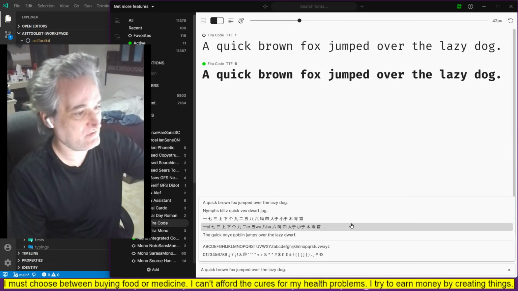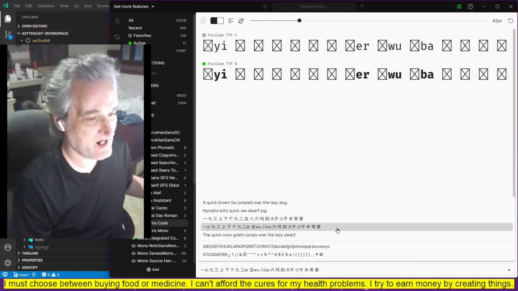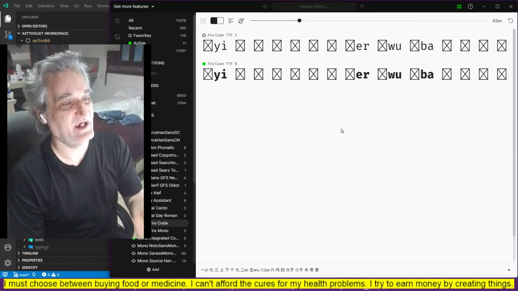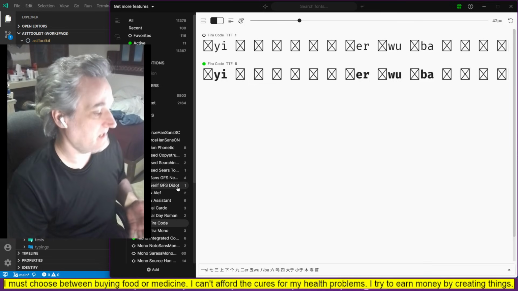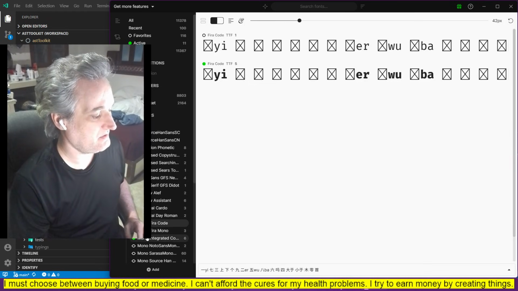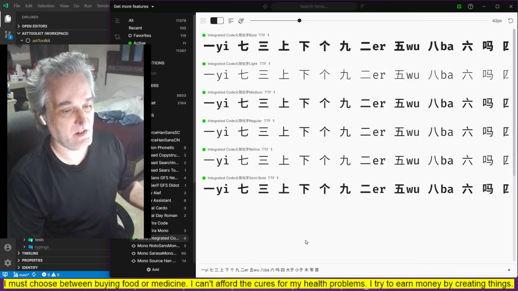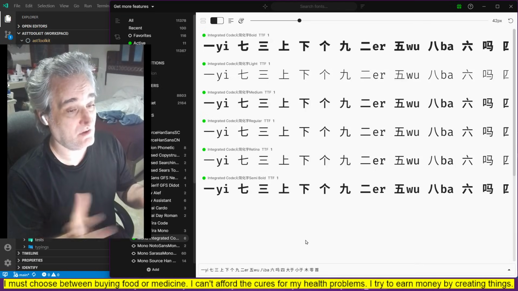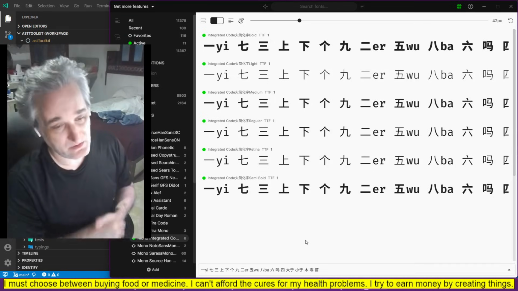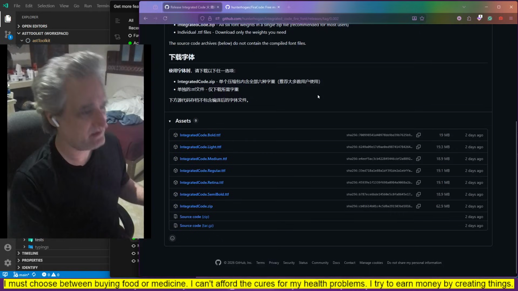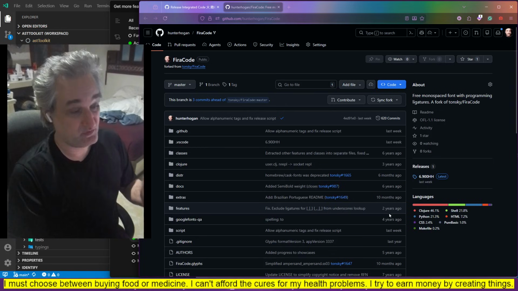So here's Fira Code, and let's take a look at, we already know that Fira Code can't display Han characters, and let's compare it with mine. There you go. And you can see that the widths all line up, what we saw there earlier too. Oh, and let's go back here. Fira Code, which really is my favorite.